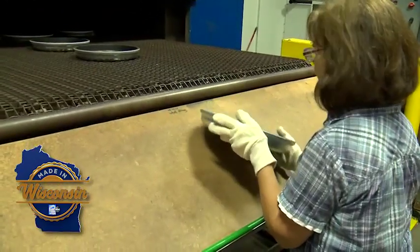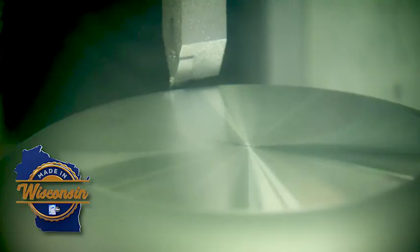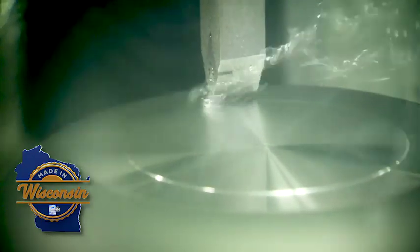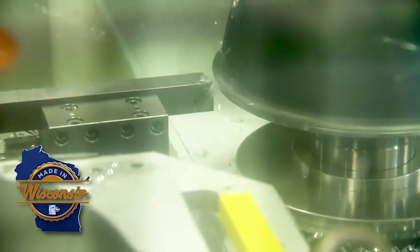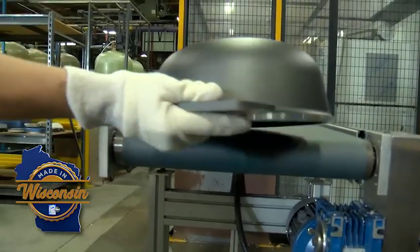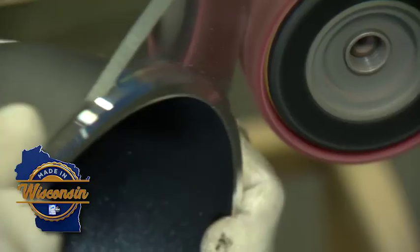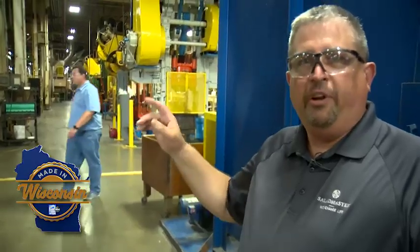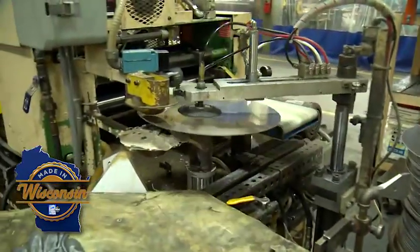What makes our cookware unique is the cast aluminum side, non-stick inside and out. At the end of this, we have a machining operation that goes across the bottom of the pan and gets the very top edges — that machines off the non-stick. Although we talk about made in USA, we also talk about made in Wisconsin, and Wisconsin does have a reputation and heritage for high-quality products. That's kind of the conclusion of the aluminum side — I'm going to take you over to the clad stainless steel production. Completely different process.